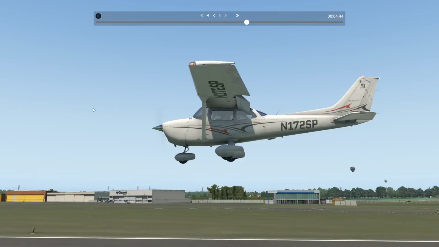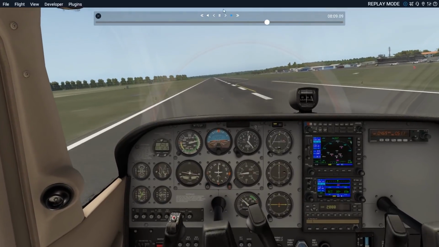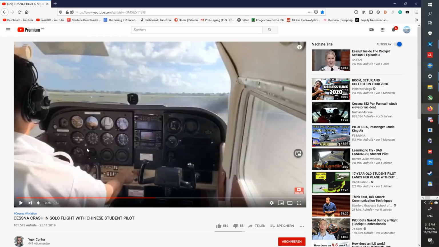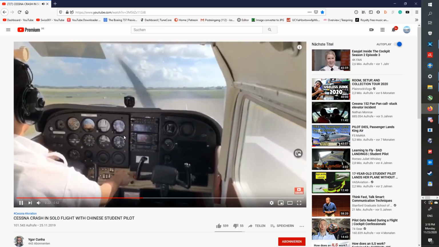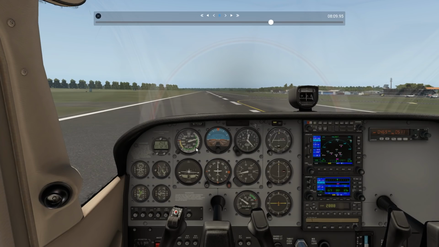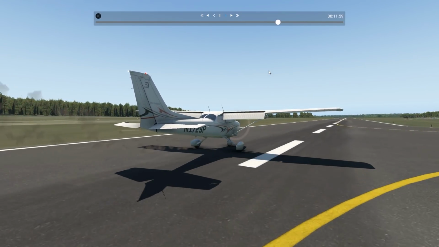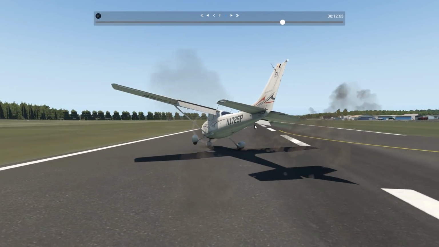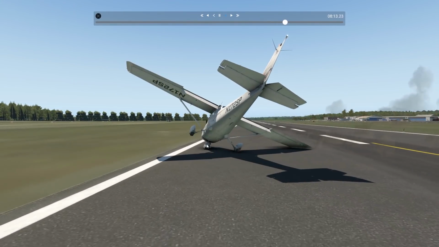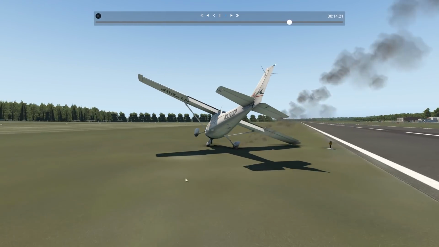Alright, let's check this out. This is a little bit of an exaggerated landing. I was a little faster than the actual case in real life, or was I? I mean, check the speed indicator. That is genuinely some serious speed there. Okay, yeah, maybe the speed is not so unrealistic that I chose to go for. Okay, I'm forced to put the nose landing gear up, which does sometimes end up in the plane veering off to the left in this case, I guess. And there we go, the engine impacted the ground, and then we started rolling through grass.